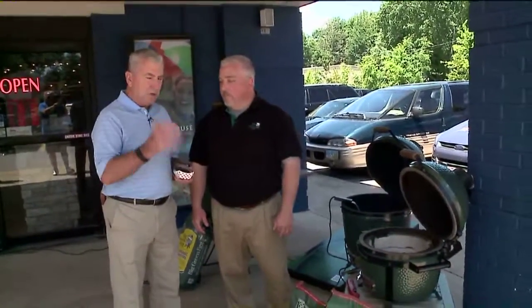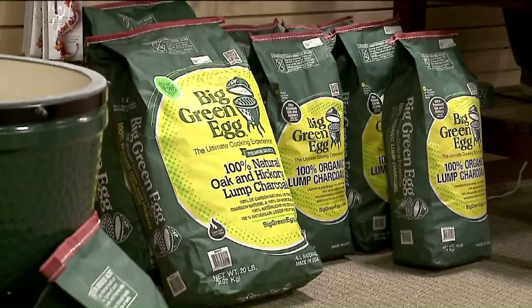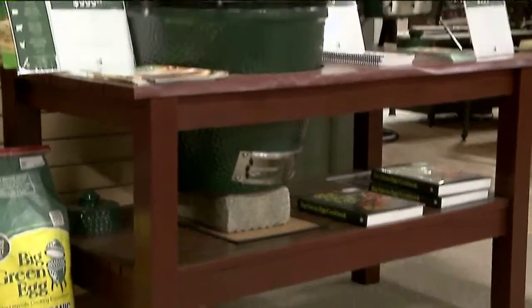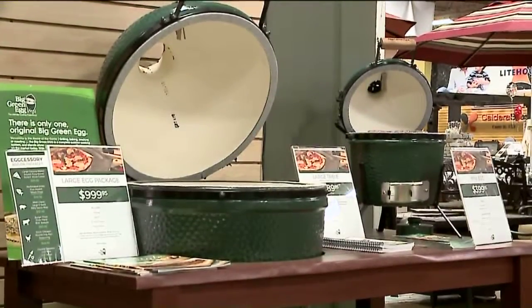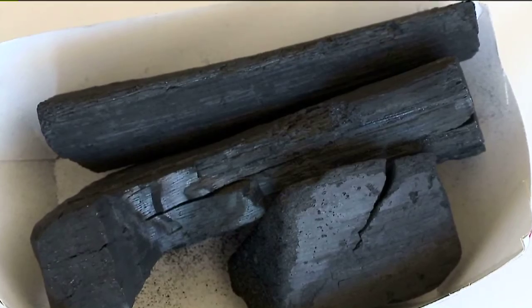Well, we're out here at Lighthouse Pools and Spas once again with Mike, who is the Big Green Egg Man. Is that a good title? That's a good title. And you know, we've been talking to people about Big Green Egg for a long time, talking about how the food tastes better, right? Exactly. It's almost hard to explain why. Some people say it's because of the green egg. Some people say it's because of the lump coal we use. It's sort of a combination of it. Absolutely.